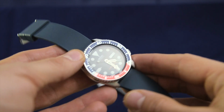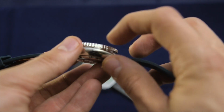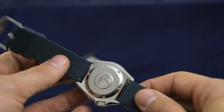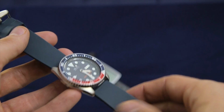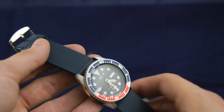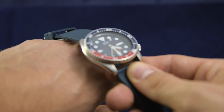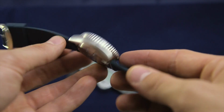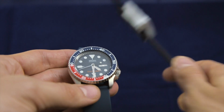One feature which is definitely typical of a dive watch is the chunky design. They're often quite thick and generally quite big watches. Now this is definitely part of the appeal. They look really good on the wrist, but it can also be a little bit detrimental to everyday use. For example, if you're wearing a long sleeve shirt, trying to slide a dive watch under the sleeve isn't always the simplest. So let's have a look at the dimensions of the SKX009.